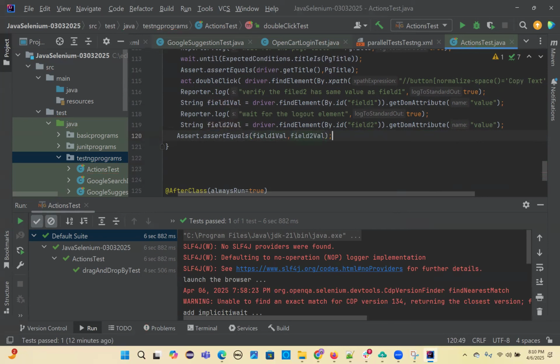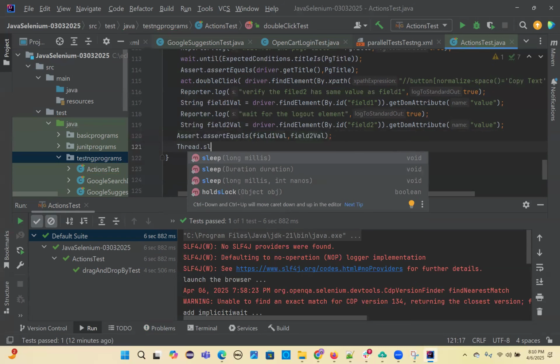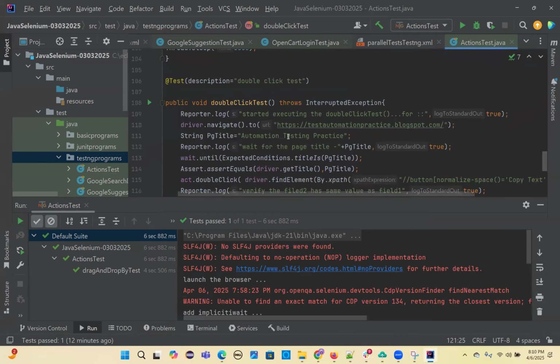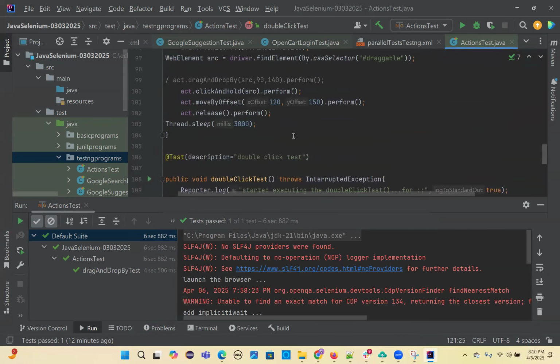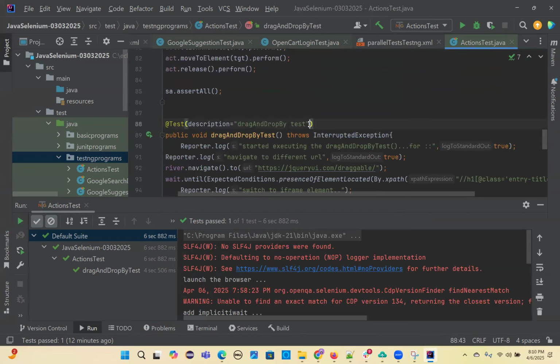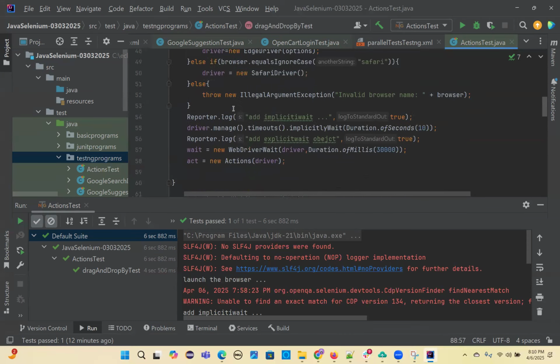That's it. I can even put a Thread.sleep of 2 seconds just for observation purposes. Otherwise, you should not use Thread.sleep in real-time code. That's not allowed, okay guys? Don't use that. Okay, let's go and run this.